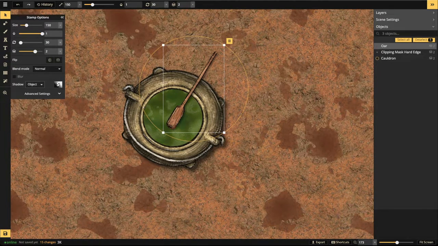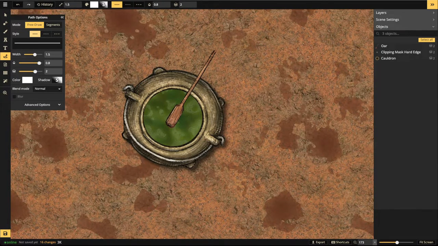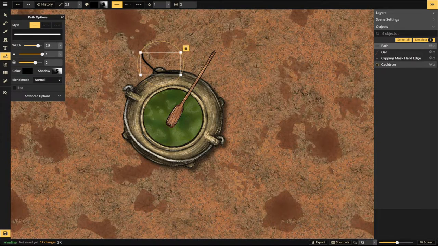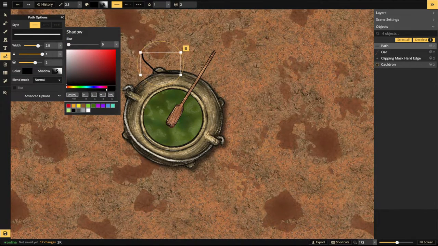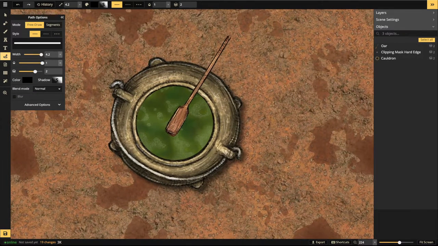And I'm going to go first, one second while I look this over, turn off that object shadow. And then I'm going to go in and just use the path tool real quick and put some dark shadows over this. I know this is not related to clipping masks, but just a fun little trick to show you real quick because I like doing that. Let me just check the width here. Remove that shadow. I would do flattening techniques for this, but there's a cauldron right here, so that kind of gets in the way to do a flattening trick, but we're not going to do that. Instead, I'm just going to go ahead and cover the oar a little bit with dark to make it kind of look like it's underneath in the water, and then we'll figure out how to move from there.